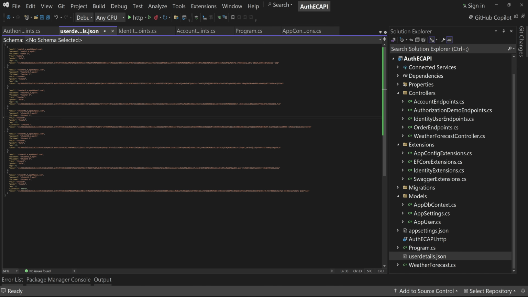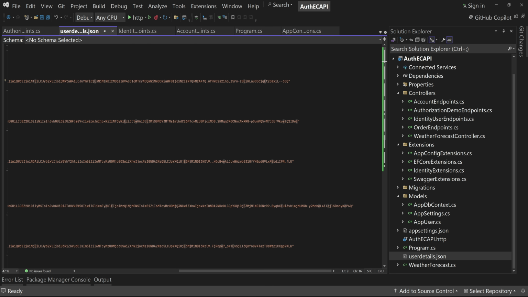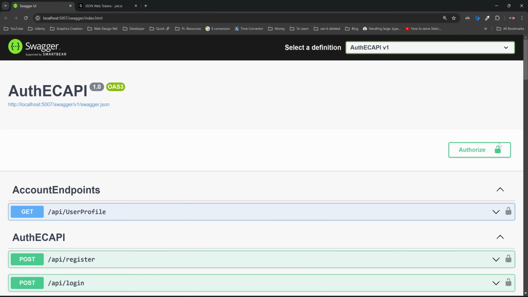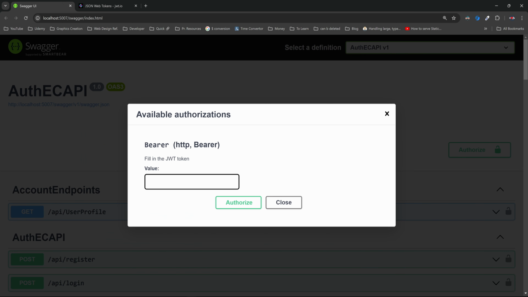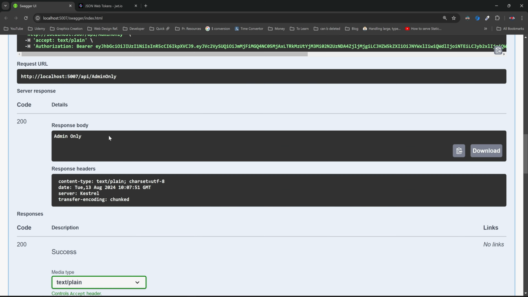Now let me try to pretend as a user having the role admin. So that will be the JSON web token of the first user. Let me copy this and let's set it as the bearer token. Let's make the request again. Boom, we got the status code 200, meaning everything went successful. And here we have the proper response from the WebAPI method.